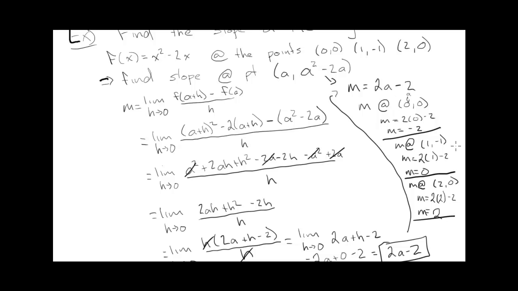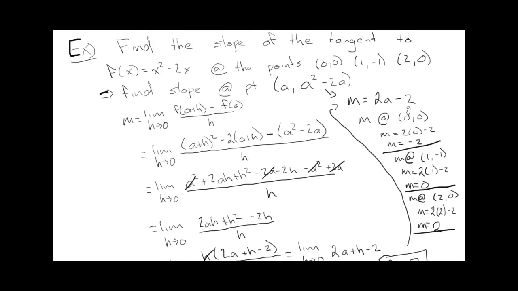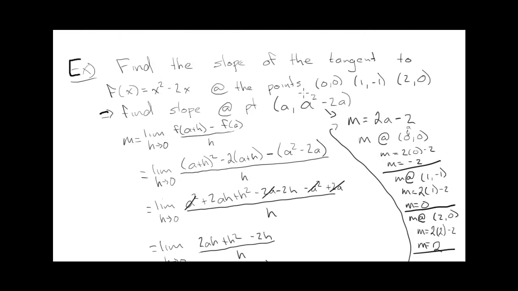So you can hopefully see that this is a little bit faster, right? Instead of doing the formula for 3 different points, do it once at a general point, get your answer, simplify it down, and you end up with this. And then you can just sub in these points to this new formula or equation for slope. So it saved us a little bit of time. And that's the end.